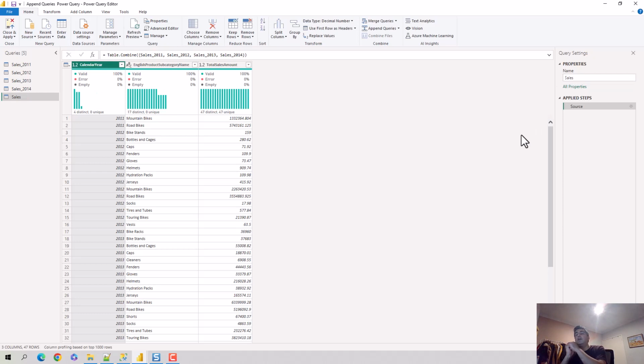All we've done is combine data from multiple data sets, or from multiple queries, into one table. We've essentially stacked the tables one on top of the other. The number of rows in the final result set will be the sum of the rows in the data sets which have been appended. It's a very useful feature if you want to combine your data sets and present just one view to the user, rather than having multiple tables and building your visuals on top of them. It's a fairly useful way to combine your data.